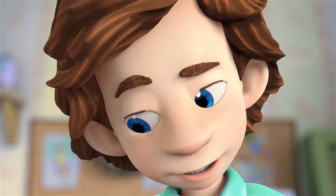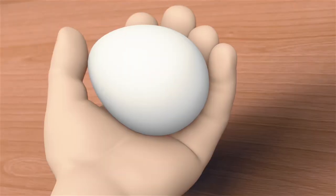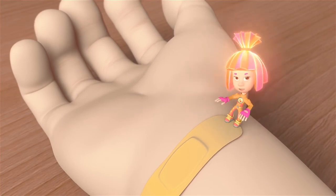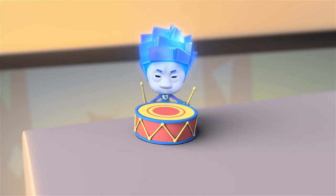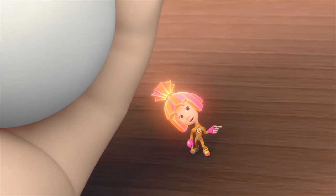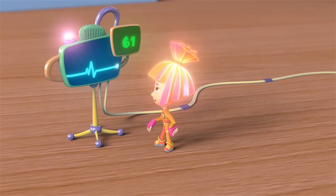But you don't have a lie detector. But we know how a lie detector works, don't we? Or are you scared, Tom Thomas? What's that for? To listen to your pulse, so I'll be able to check how fast your heart is beating. And Nolik? He's gonna keep an eye on how often you blink. And what are you doing with the egg? The egg is an old African method. If you're not telling the truth, your hand will automatically squeeze the egg, and so the egg will crack. Well, my egg won't crack. We'll see about that.